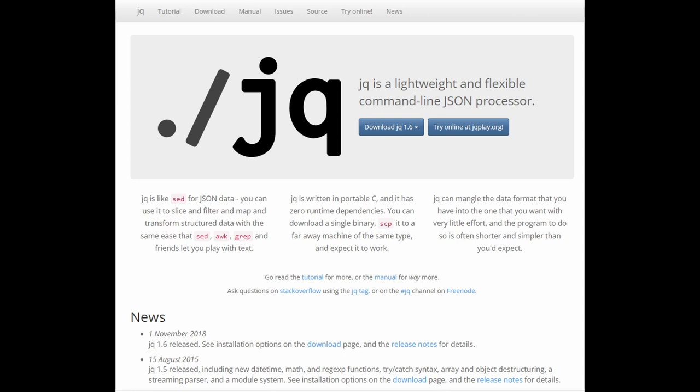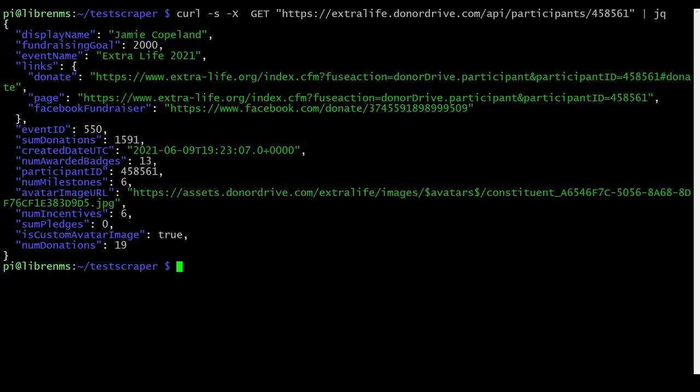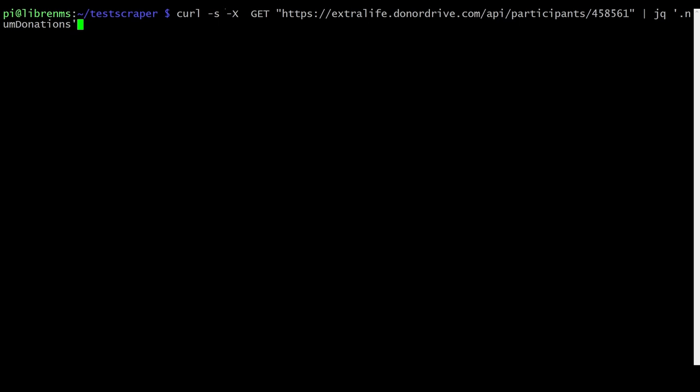And it's actually pretty cool. When you run it with no arguments, just piping the output of the curl line into it, with no arguments to jq itself, like as you look here, you'll see it returns a nicely formatted output that's a little bit easier to look at with your eyes. And then with further tweaking, you can get it to just return the one value you're looking for.